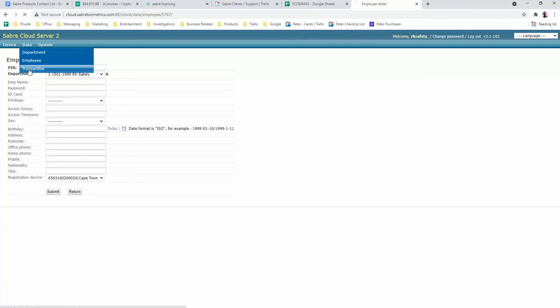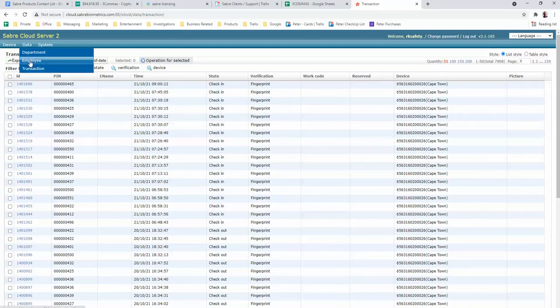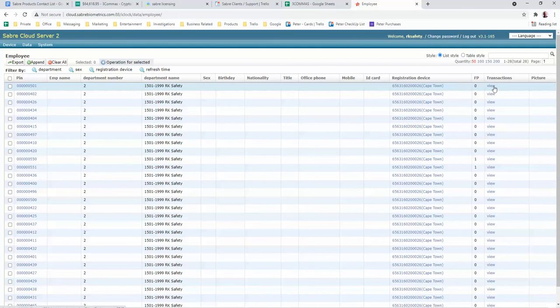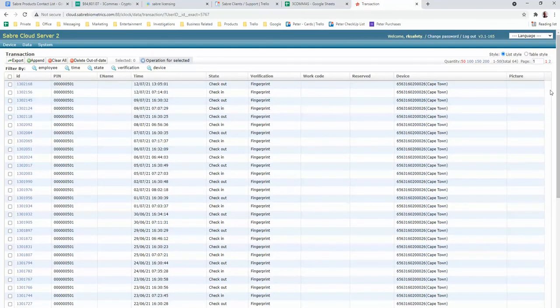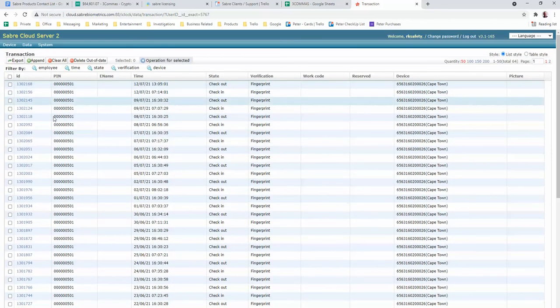Anyway, if you want to look at transactions, you can go here to transactions, but just play around and you'll see what I'm talking about. And the other way is if you want to look at transactions for a specific employee, go to that employee, and then over here on the right, you can view their transactions. And then you can see their clock-ins and clock-outs. So it's pretty useful, especially if you just want to quickly have a look at records and see if somebody's at work. And obviously that's where it's nice to display their name.